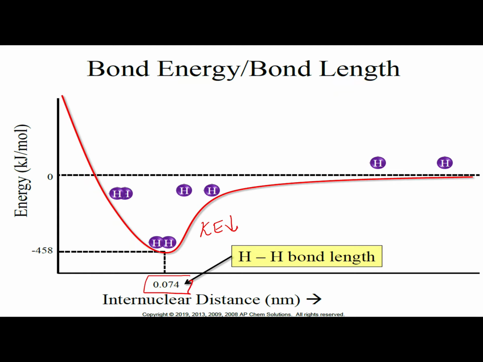So at 0.074 nanometers, the bond length of H2, the energy is going to be at its lowest point. So basically, the universe thrives on the lowest energy systems. That's how hydrogen exists. And moving further to the left, if you think of this as a spring, if this is the average, if you moved further to the left, then that would be like compressing the spring, and so the potential energy would go up.